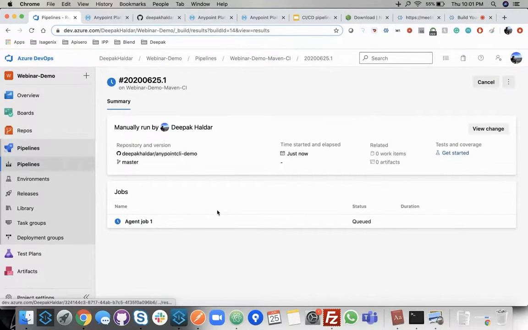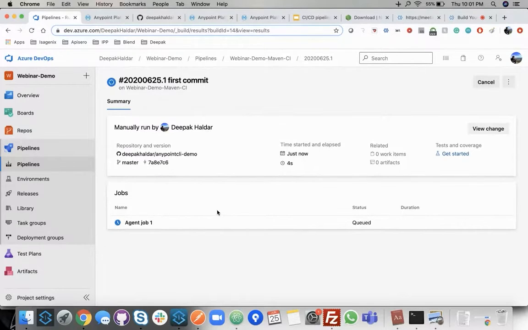So this is the first thing that you need to do when you want to create a CI/CD pipeline using CLI. Anypoint CLI commands are not yet in the picture. The reason being that Anypoint CLI only operates with deployable archives. It only needs a jar or a zip. It can't take code and deploy it. So we need to do this additional step of creating and deploying the jar into DevOps.